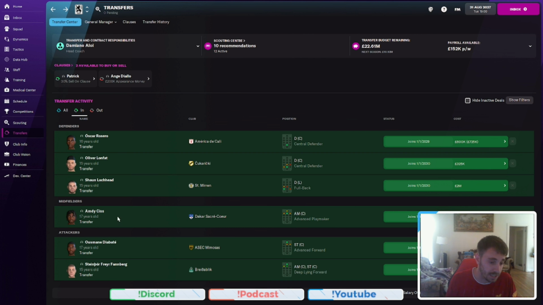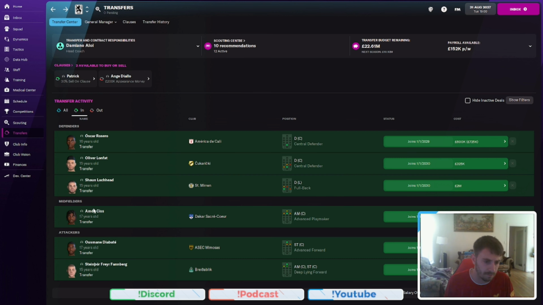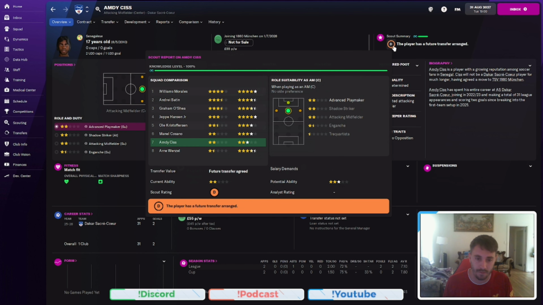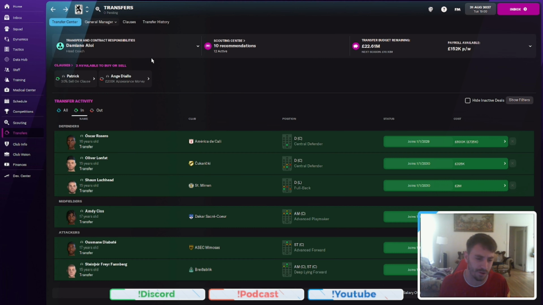But there's other people in this list that you don't know. The Sama people may or may not know, but he's coming in a bit. And Amity Sis. Sometimes you just don't trust scout reports. Like, the fact that they reckon this guy's never going to grow at 17, turning 18, and he looks that good, kind of tells me that the Senegalese guy is going to be very good in the future.